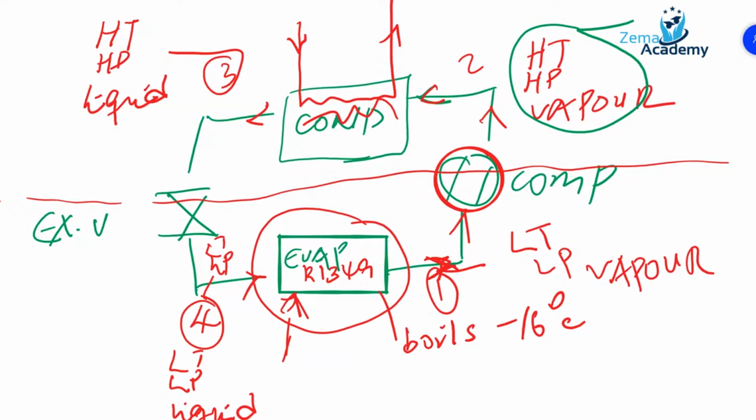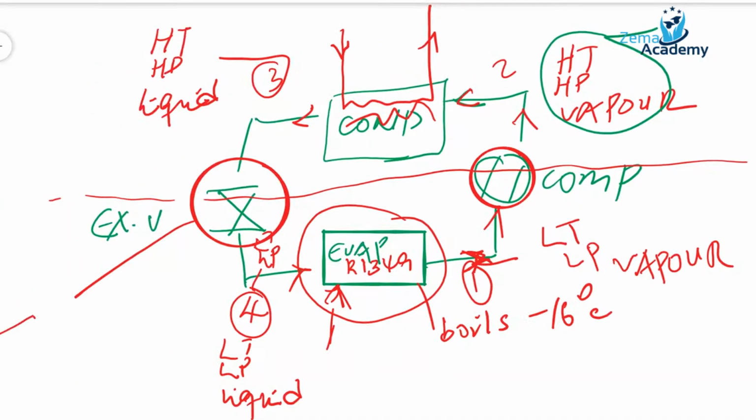And remember, at point 4, we had low temperature and low pressure. In order to reduce the temperature and pressure of the liquid from high to low, we pass it through an expansion valve. How do we reduce the high temperature and high pressure to low temperature and low pressure? It uses Bernoulli's principle. There is a venturi inside the expansion valve. By suddenly reducing the area of the pipe, you are able to expand the liquid. Therefore, you're able to reduce the temperature and the pressure.